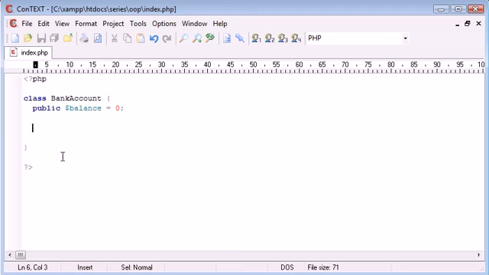Let's say under here, we're not going to do this now, but we wanted to create a new bank account for someone. As soon as we create a new instance of this class, what we've automatically done is set the balance to 0, and the methods are going to allow us to do things like show the balance and deposit and withdraw funds. So let's go up here and let's create a new method.